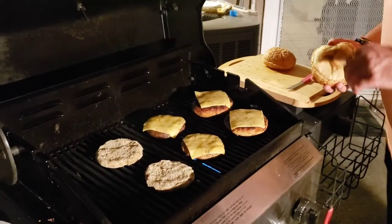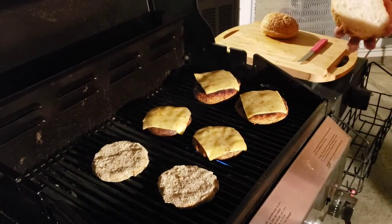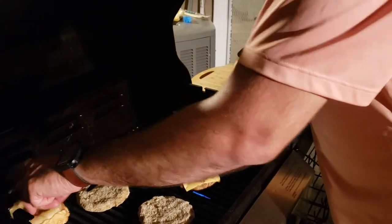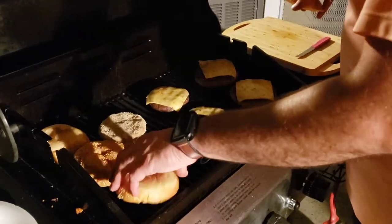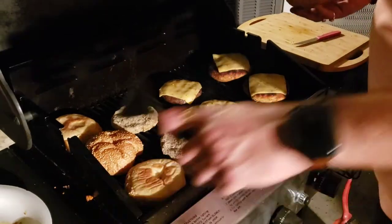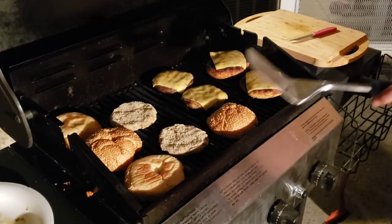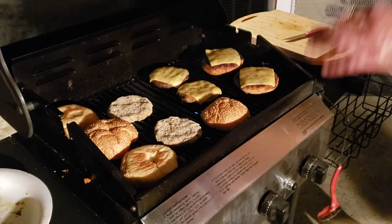All right, guys, so our patties are almost done. All we're gonna do is melt some cheese on top of it. Now, the other thing is, I have some burger buns. We're just gonna toast them very quick. One of the basic things about making a good burger is you want to make sure that you have good burger buns. A lot of people just use the cheap burger buns and it kills the taste of the burger. So please make sure that you use good buns, toast them up.